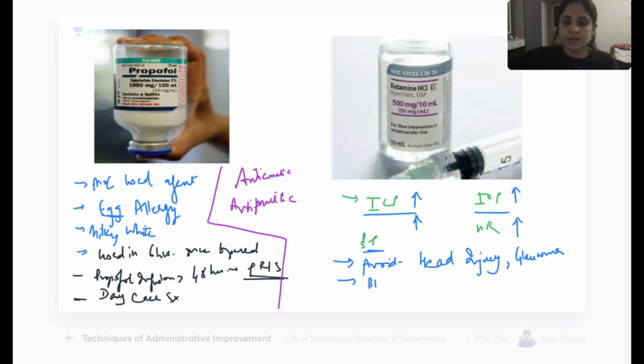If my patient has a lot of blood loss, so trauma patients or patients who are in shock, I will prefer to give ketamine as induction agent because it will maintain the blood pressure. Now, ketamine causes maximum bronchodilation. It dilates all the bronchi. So, in which patients will I prefer to give ketamine if it causes bronchodilation? In asthmatic patients, I will prefer to give ketamine because of its bronchodilation.